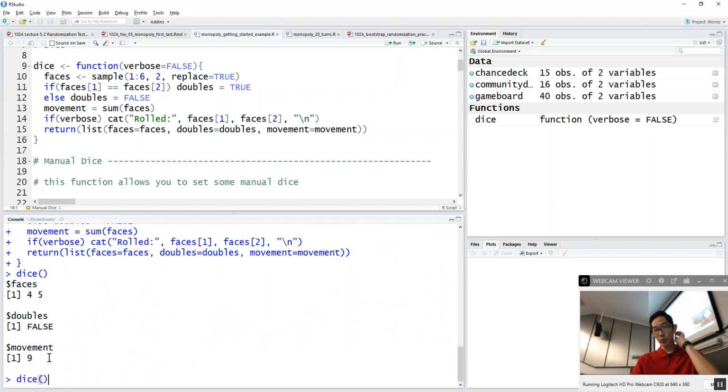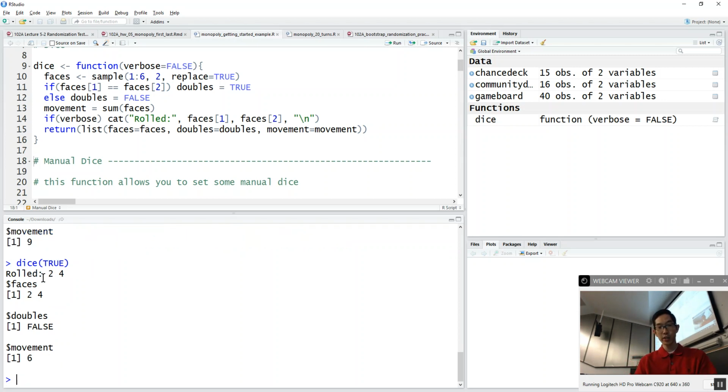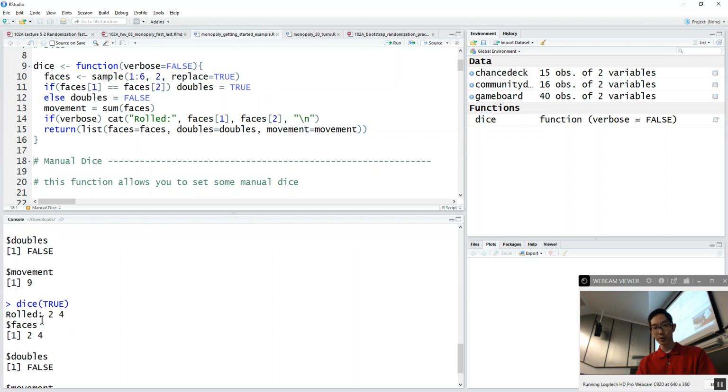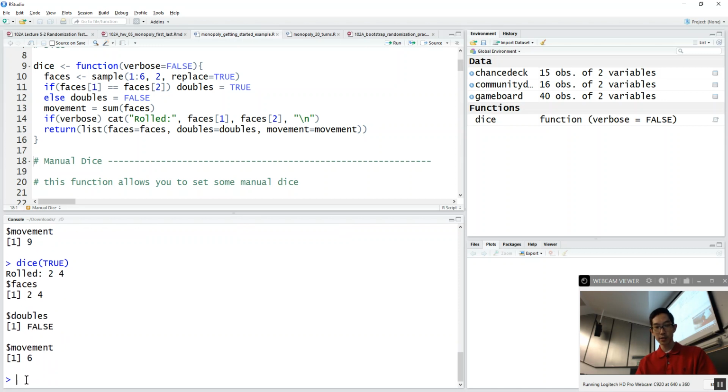We can say dice with verbose equals true, and it will output that it rolled 2, 4. So dice is just a function to roll some dice here.